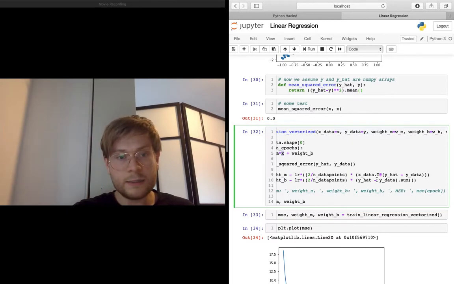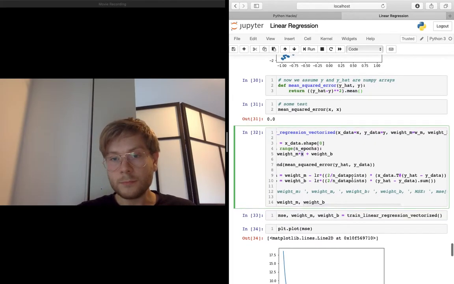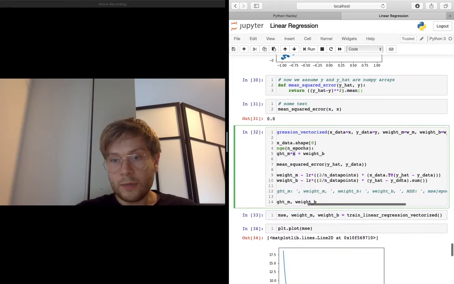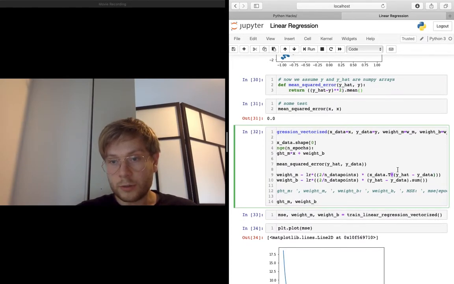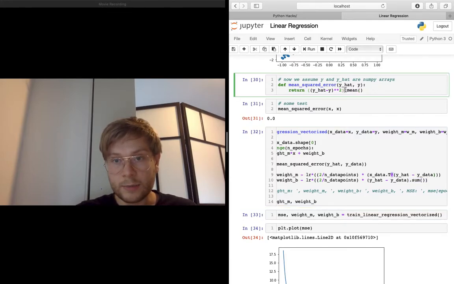We don't have any list functions here. We do the dot product and the sum, and this we can do since we have NumPy. These are NumPy functions. This is the dot product as a shortcut. And here we can also do this since it's a NumPy function.